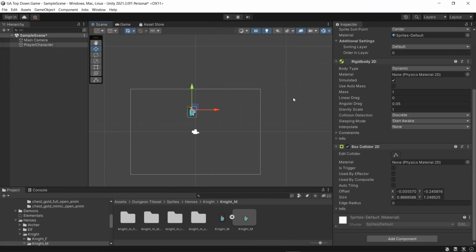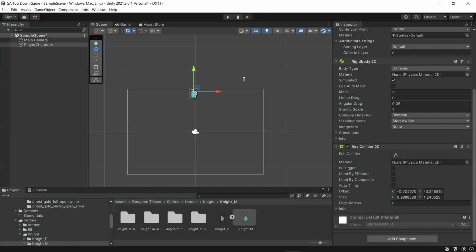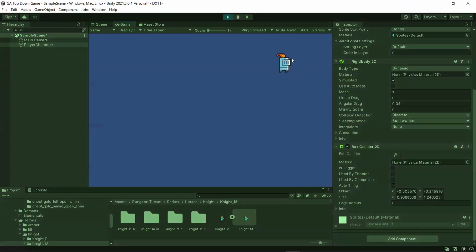So we want to create a top-down game. And right now, our character, if we hit play, is affected by gravity. You can see he's going to fall once again, which is not what we want. So here in our rigid body component, we're going to set gravity scale to 0. This means that it will still be a dynamic rigid body, so he'll still collide with other objects, but he will not be affected by gravity. And if we hit play again, as you can see, he's not falling, which is what we want for now.